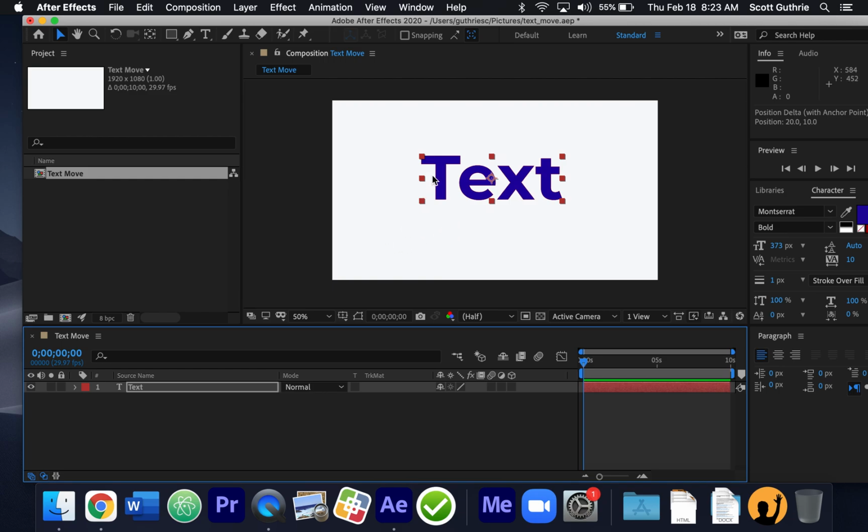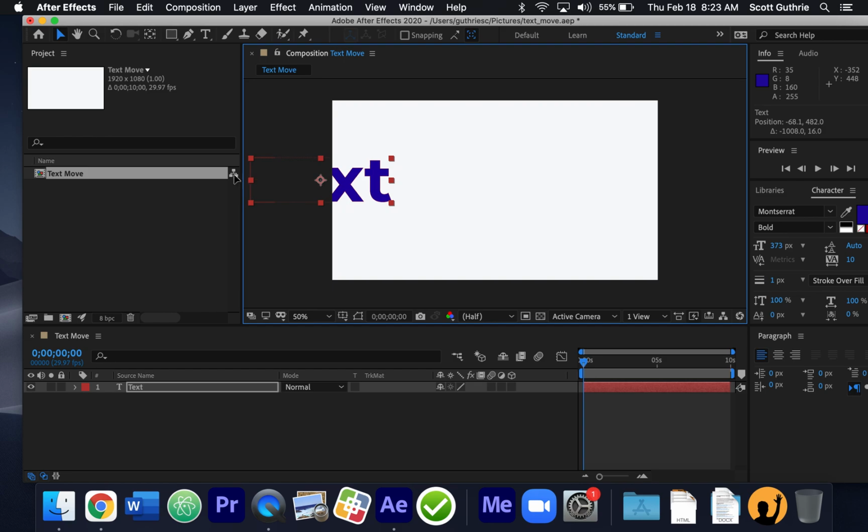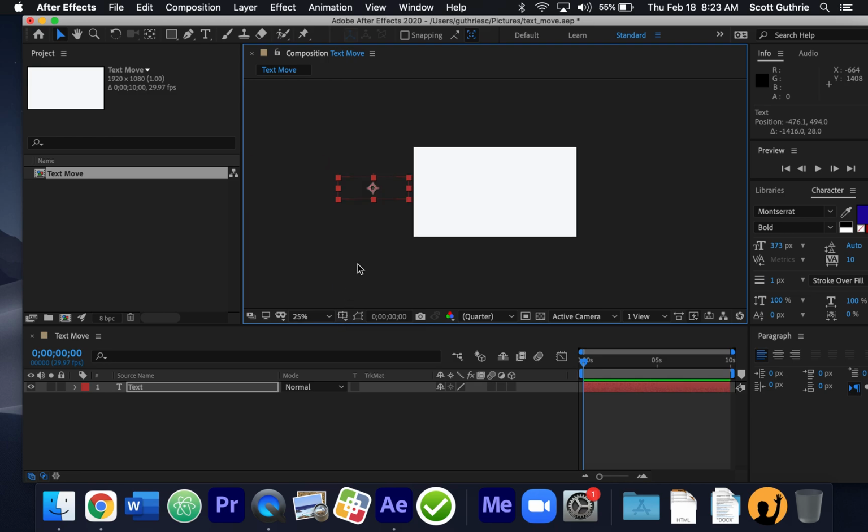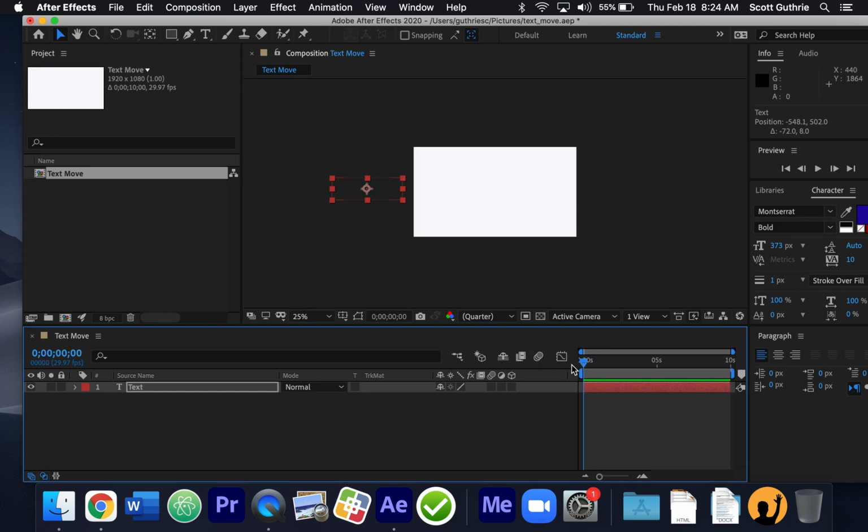And what I'm going to do is keep my scrubber at the beginning, okay? And I'm going to move my text out. See how I can't see it? But you can still see it because of the, let me zoom out here a little bit. I can still mess with it because I can tell where it is because of the red little dots and the access point in the middle. I'm going to start my text there, and notice my scrubber is at 0.